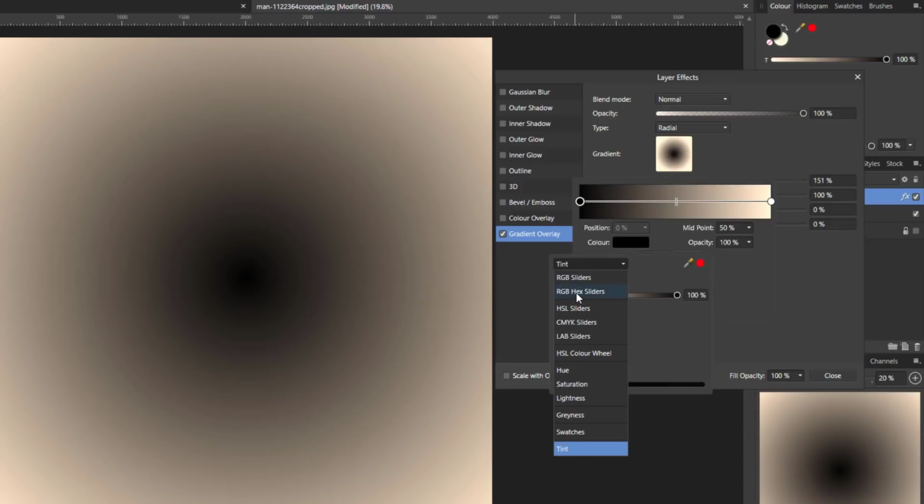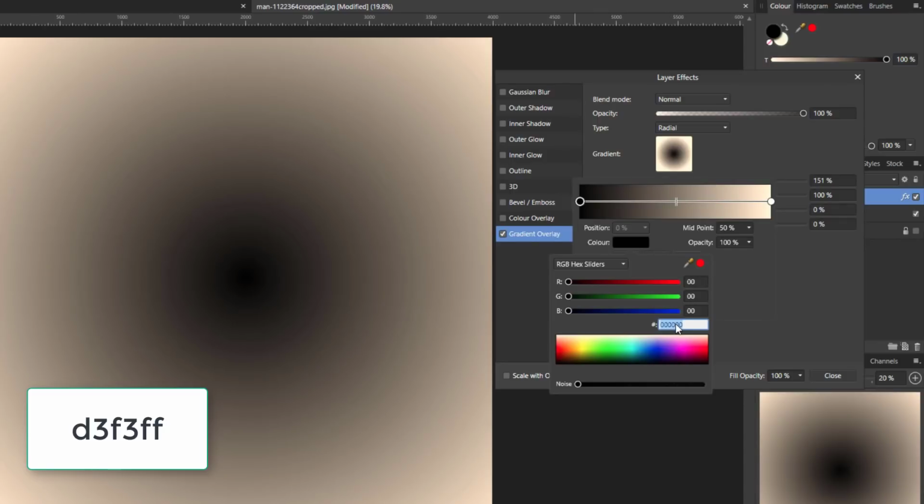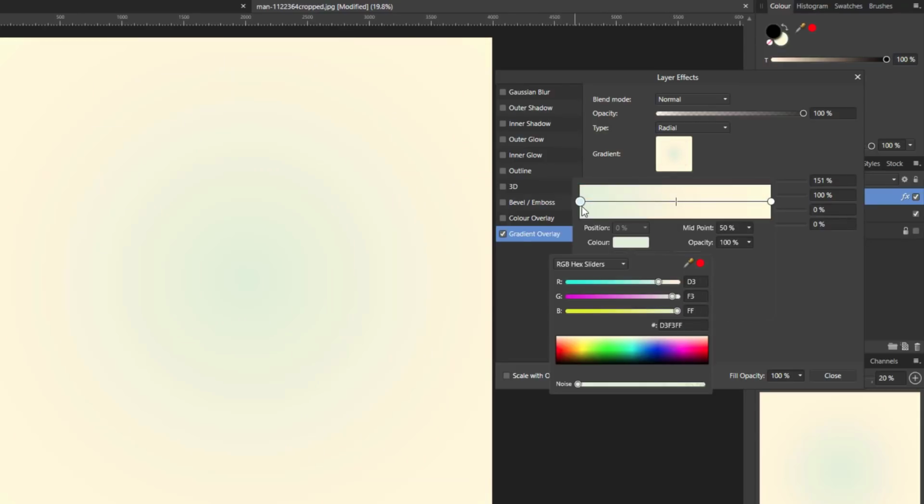Now I'm going to put in a hex colour. You don't have to go with the colours that I'm selecting. I'm just using the colours that came from the Photoshop tutorial, and the colour for this one was D3F3FF, which is not quite white, but it's not far off of being white.